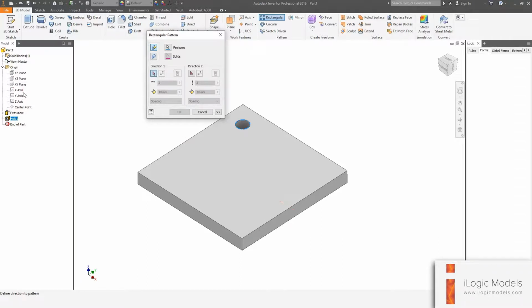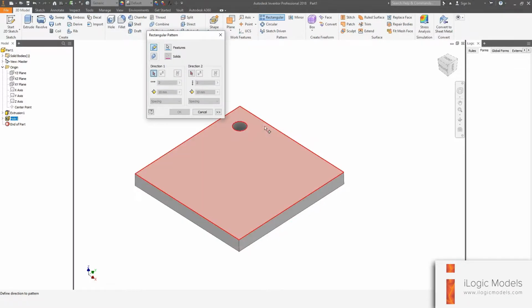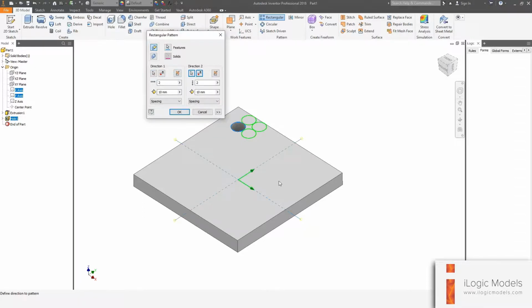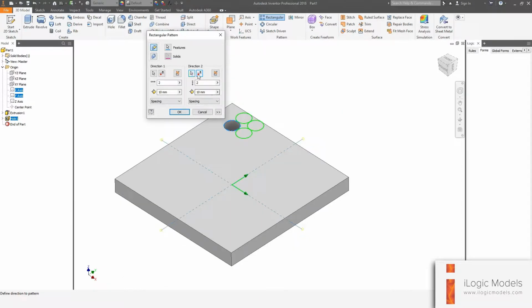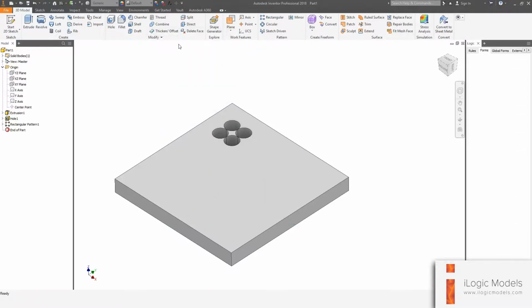You would notice that the x-axis is at the x-axis over there, and we constrained our model to have the x in that direction and the y in that direction. All right, so we're going to select the x-axis, okay, and the direction is good. It's going the direction we want to. And then we have direction 2. We're going to select the y-axis, but the direction is the opposite way, so we're just going to flip that around. So we do that by ticking flip. Then we're going to say OK just for now.